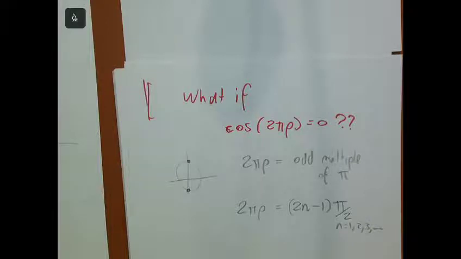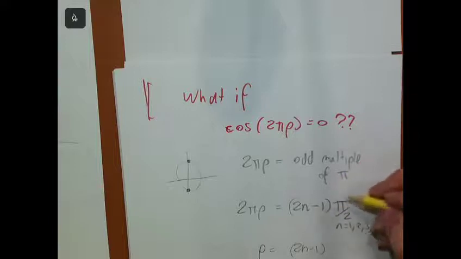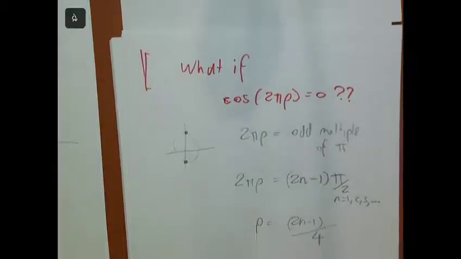And so therefore I would get rho is 2n minus 1 dividing by the pi, and I'll get that. Now, you may think, well, David, why didn't you put a 2n plus 1? That's just as odd as 2n minus 1. And it's because traditionally you want the n to start at 1. I would focus very carefully on the instructions you have been given, because if your instructions say that n has to start at 1, you'll do 2n minus 1. If your instructions say that n has to start at 0, you'll do 2n plus 1. Because if you do 2n minus 1, it would be negative, and rho is a positive number.